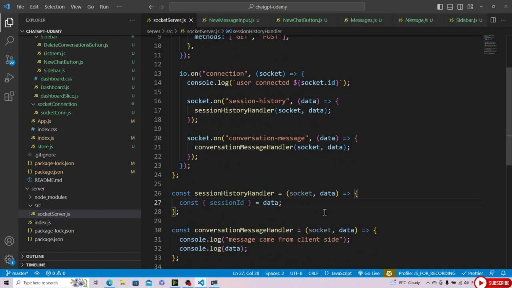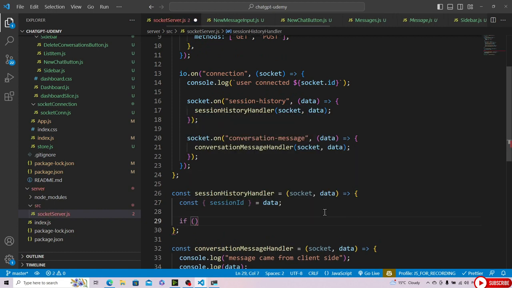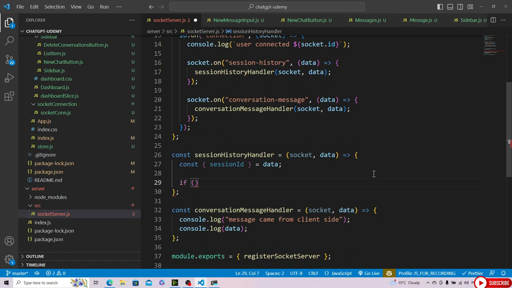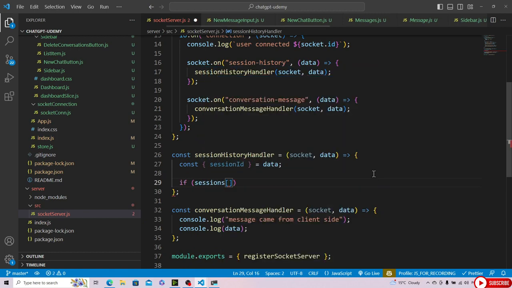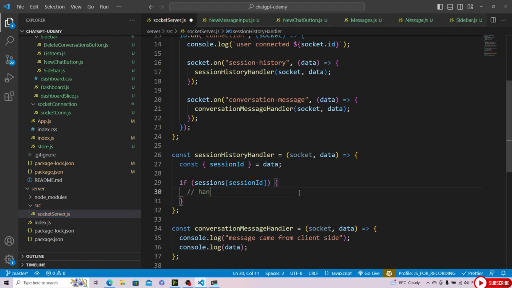Now we can check if that session exists. Of course, it will not exist now because we are sending undefined. If the sessions object has this specific key, this specific ID, here I would like to send the existing session data back to the user.